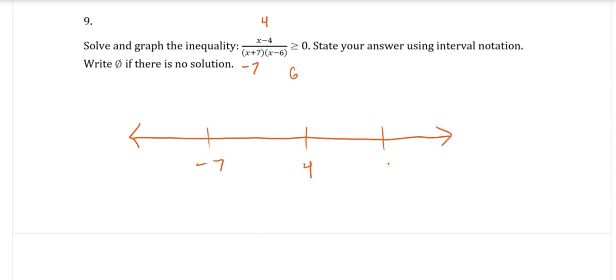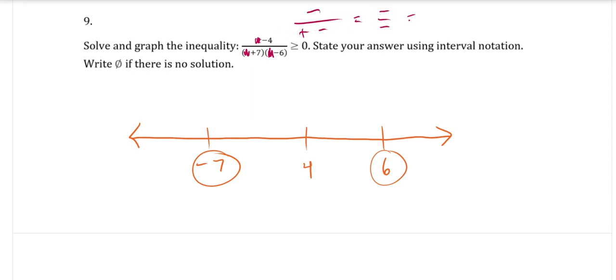-7, 4, and 6. And we want to keep track of which ones come from a denominator, because those we're never going to include. So let's be sure to maybe circle those, or at least think about them specially, when we're doing this process. But we're still able to plug in test points. We could still go back here and say, what about at 0, where this is 0, this is 0, and this is 0? Then we would have a negative divided by a positive times a negative, which is negative over negative, which is positive. So we find that at 0, which is between these two, we have a positive value.